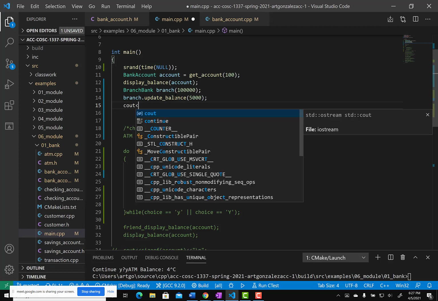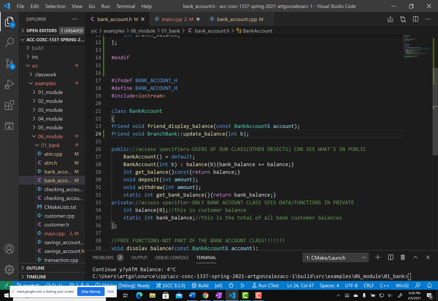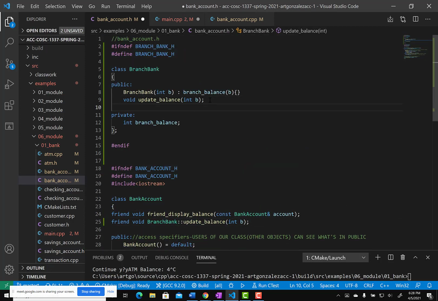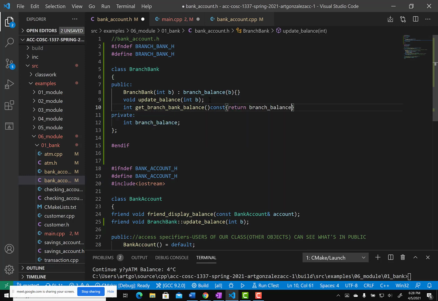And let's call cout branch balance, branch dot. We can't get that guy. I guess I need another function, right? Get branch balance. Okay, so let me go up here, and we need integer getBranchBankBalance const. We don't want anyone to modify the balance, and then we simply say return branchBalance. Okay, so branch balance is here, so we are returning this value.